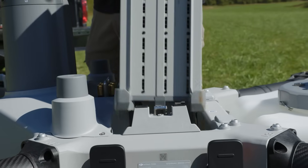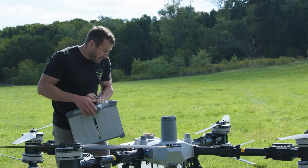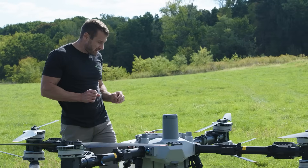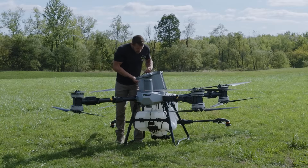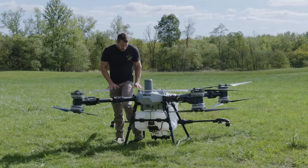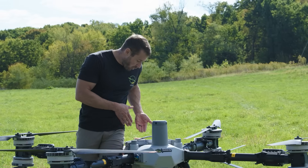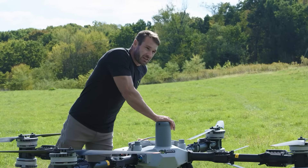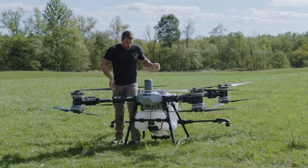Dropping it back in is really easy — just line it up and let it drop down and it locks in. The battery fits in really nice and snug with the rollers and machining. We're not having issues with it getting caught or sticking — so far it's been working really well. Since we're talking about how tall the T100 is, what we do is step on the inside leg to get closer to the drone. You're right next to the battery so you can just lift it straight up rather than leaning in from far away. This prevents fatigue on long days.